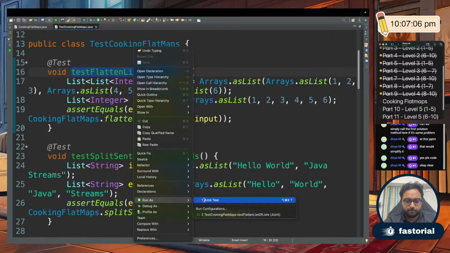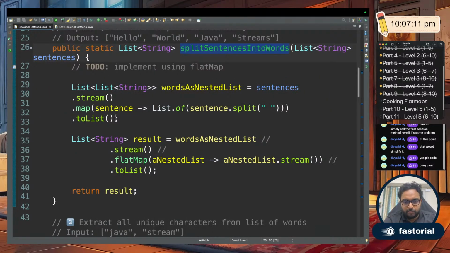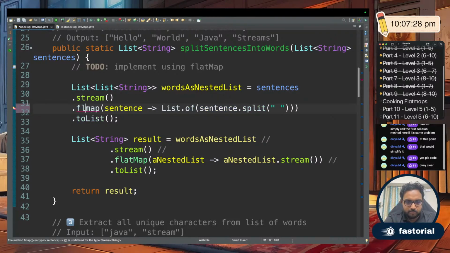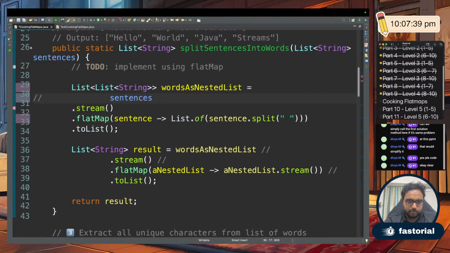So let me run it. See, it passed also. So obviously it will pass. But then we are trying to now reduce it to one more level. So the whole point here is we saw that, as you said in the beginning itself, right? Flat map is also kind of a mapping function only. So what if I convert this into flat map instead? What if I do this? This is showing error because it's not the expected return type. Sorry, I'll just make it null for now. I think that's why it's showing error.